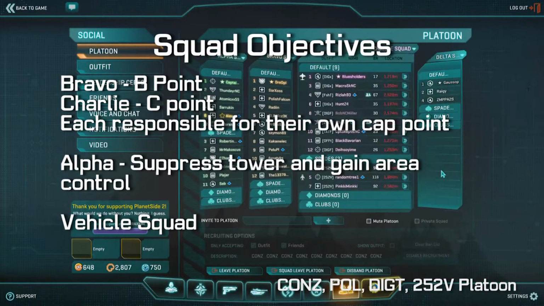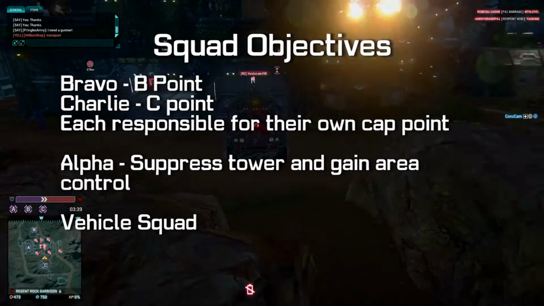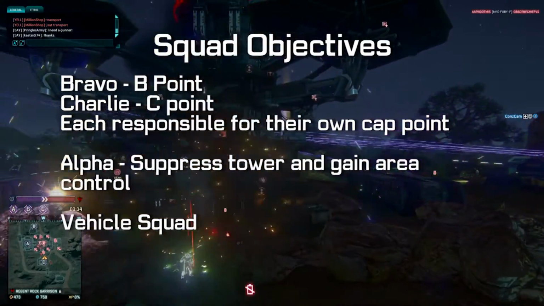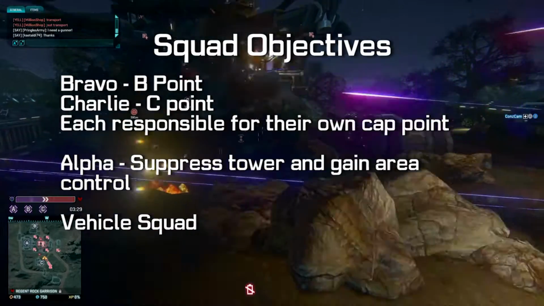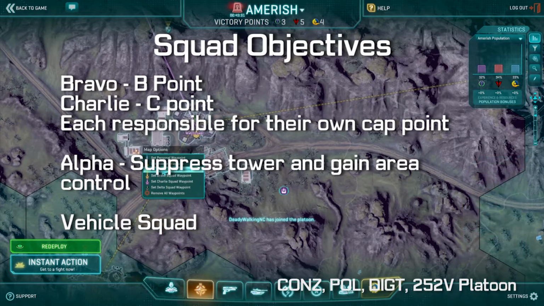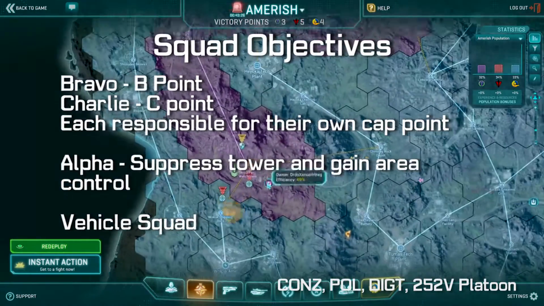Alpha squad, in this instance, will be tasked with suppressing the tower, or A point, with anti-infantry vehicles and air, so for example Fury buses, in the NC Airhammer Reavers, HE Lightnings, etc. And they'll do this while keeping an eye out for external attacks such as incoming galaxies or armour. 12 people in a non-saturated fight this size is often enough to suppress the tower to the extent required.